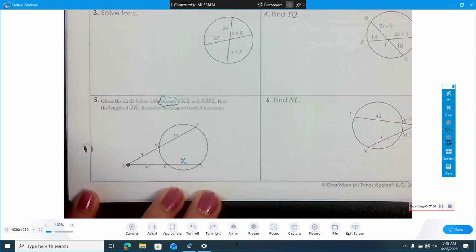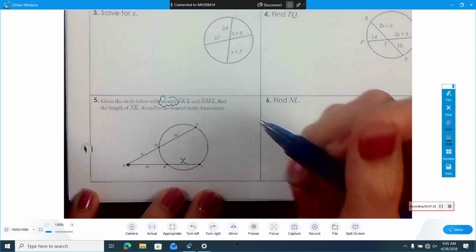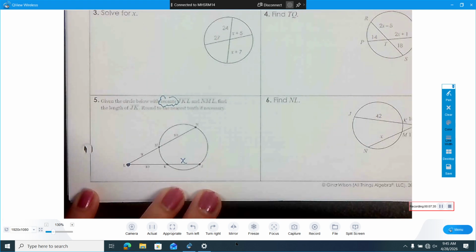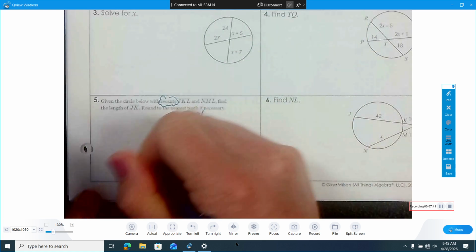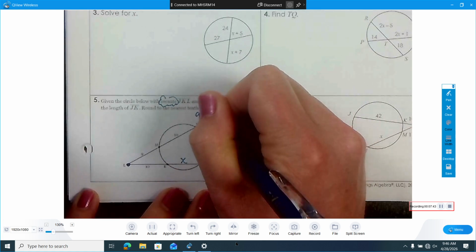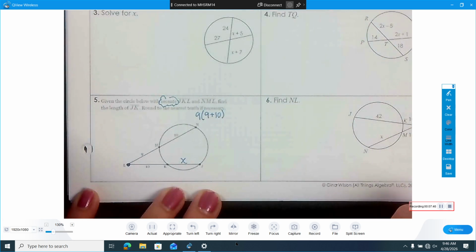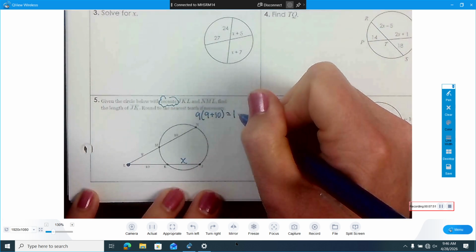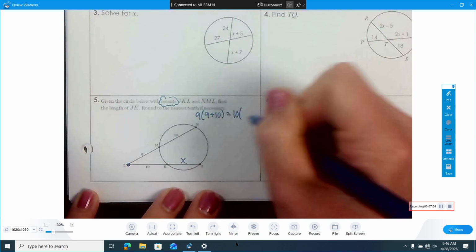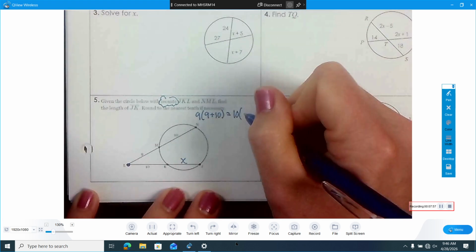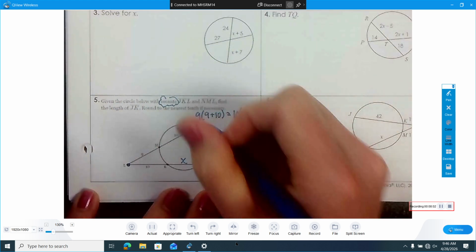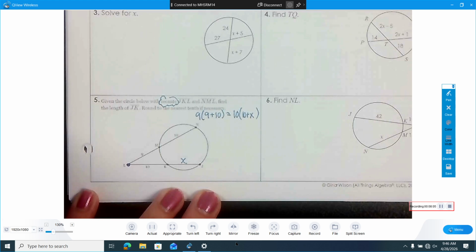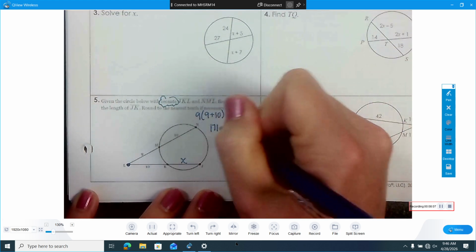What's the generic word? 9 times 9 plus 10, which would be exterior times whole? All right, exterior times whole. So exterior is 9. The whole thing is 9 plus 10. Well, could I just go right to 19? Yeah, you surely could. Okay. And then here, exterior times whole. So the exterior is 10. And what's the whole thing? 10 plus x. That one you do have to leave. All right, so exterior, so this is 9 times 19, which is 171.